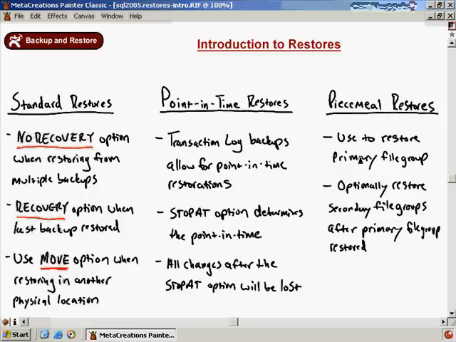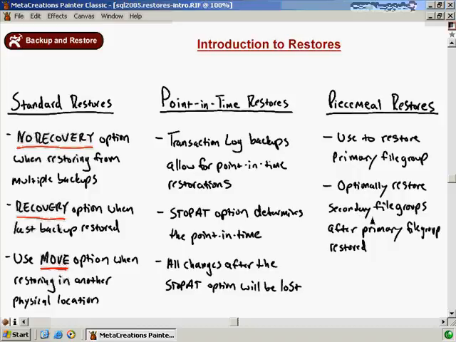Another thing I want to mention about piecemeal restores and file group backups is that it kind of adds another level to the whole backup process, because you can do full file group backups and differential file group backups at the file group level. Also, for transaction log backups, you do not have to do a file group transaction log backup. The nice thing about transaction logs is that SQL Server knows which transaction belongs to which file group. So if you do a full file group restore, a differential file group restore, and then just a full-blown transaction log restore, SQL Server will pull the transactions that it needs out of that transaction log and put them into the appropriate file group. So that's all handled for us.